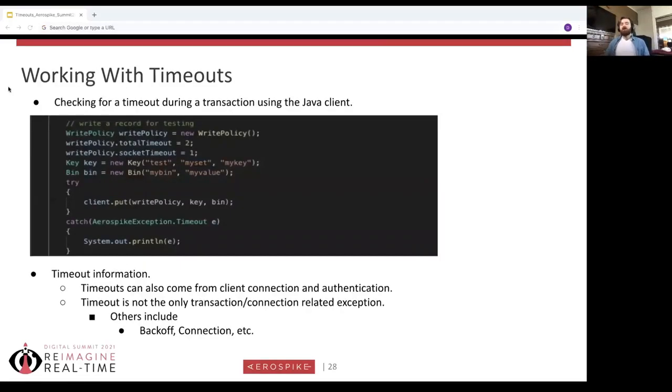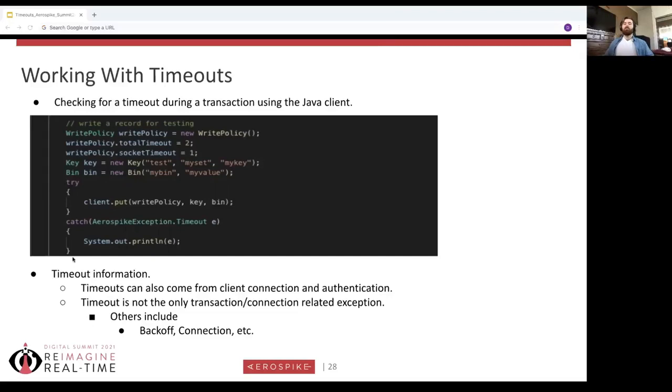Now that we've covered types of timeout policy, let's look at working with timeouts as they happen. Note, the following slides and examples will focus on the Java client for the sake of brevity, but similar functionality is available in the other clients. So this example runs a write transaction and checks for timeouts during it.